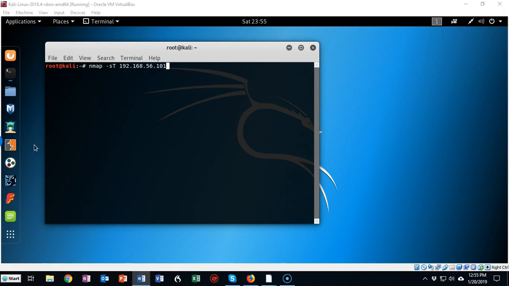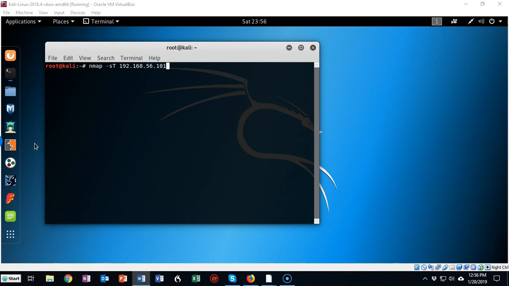There will be times when you will not be able to use the SYN scan because you don't have root privileges. If that's the case, then you're going to have to use the following command. This is called the TCP connect scan, and for this, we're going to use the dash small letter s capital T switch. Now this is going to complete the connection, so this will generate log files. But it's just one of those things that you're going to have to figure out if you're going to use it or not. And if you don't have root privileges on the machine, then of course you're going to have to move up to another command.